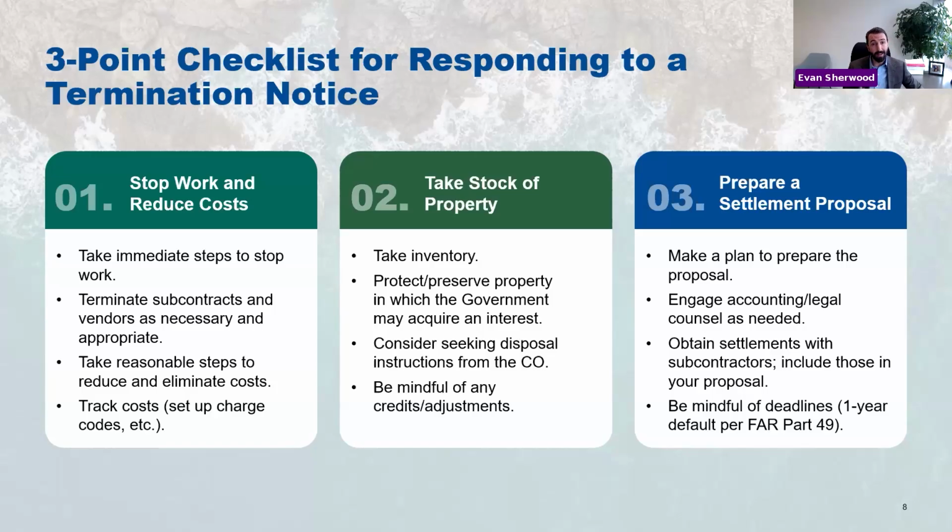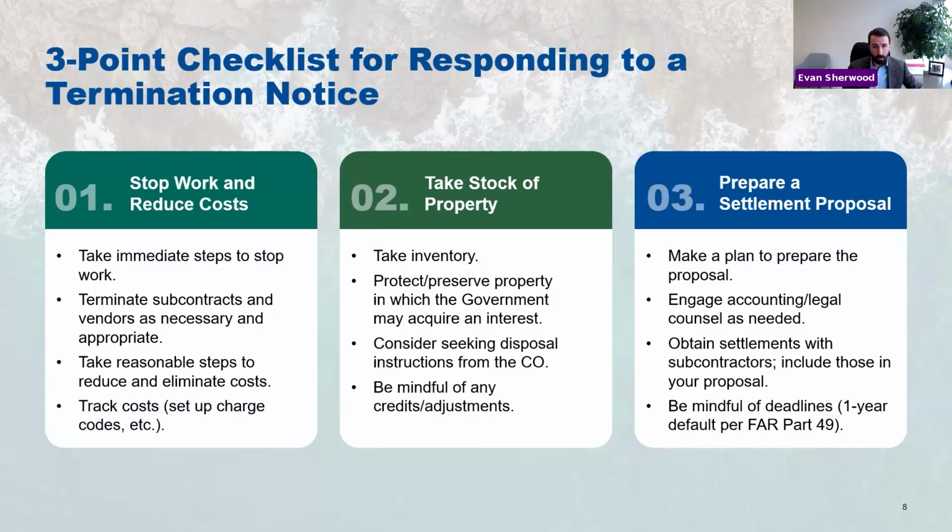Two, take stock of property. Your property, inventory, the government's property. You want to protect and preserve that. The settlement process can take a while. You might have inventory or government property that needs to sit in a warehouse or sit somewhere. You're going to want to maintain that because at the end of the day, you may get disposal instructions from the CEO, or you may want to claim credits for those things. You want to be a good steward of those assets so that their value is maintained for the settlement process.